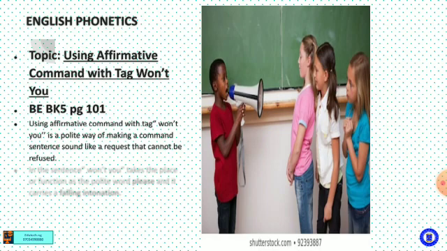So when we use the affirmative command with the tag won't you, that is a command sentence that has a question tag at its end. What we're basically doing is that we don't want to bully you. We don't want to make it look as if we are autocratic or bossy.